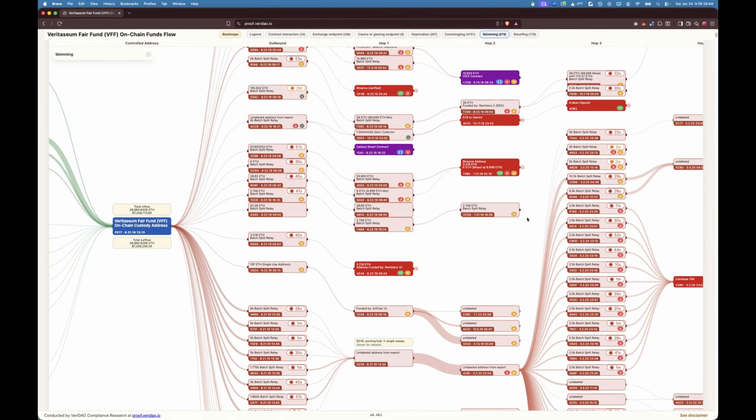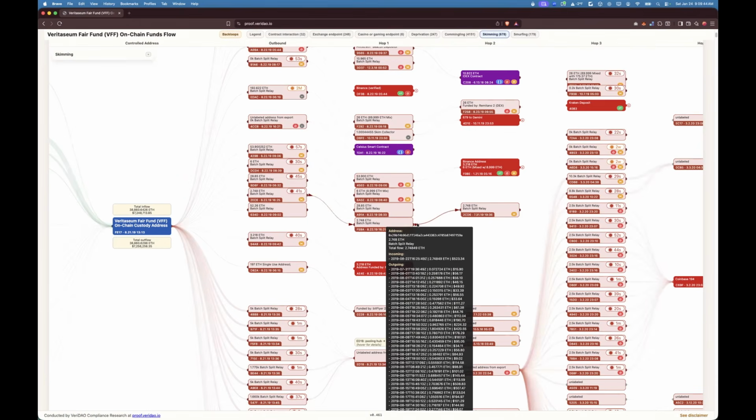Every node or cell here is linked directly to Etherscan, whether through an API or just a URL. You actually have the data linkable. Every one of these nodes will take you to that Etherscan address. Let's break that detail down.